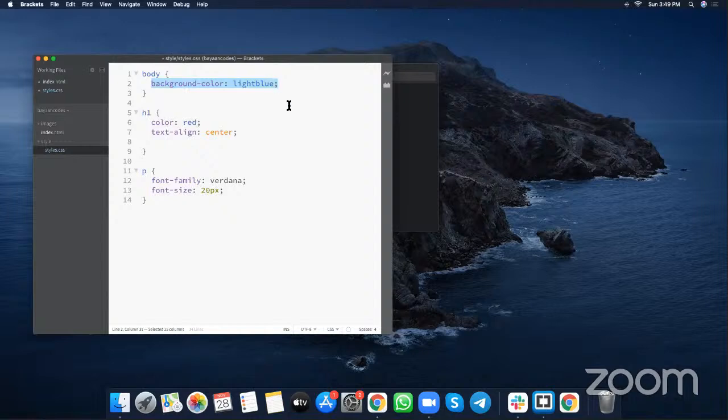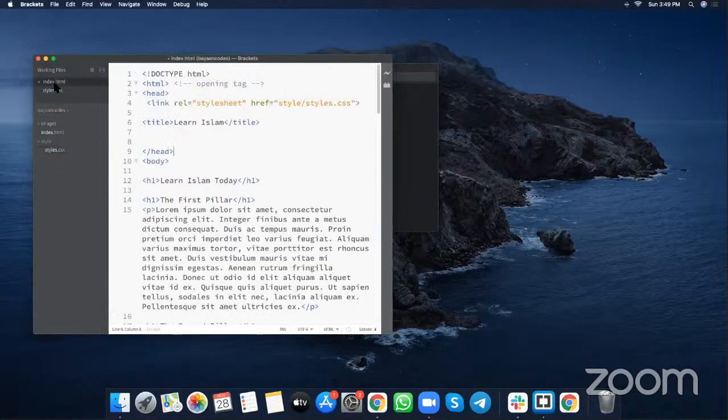Background color. Okay, so to see if this is working, I'm going to save this file. I'm going to see my index.html. It has a link here. Very good.